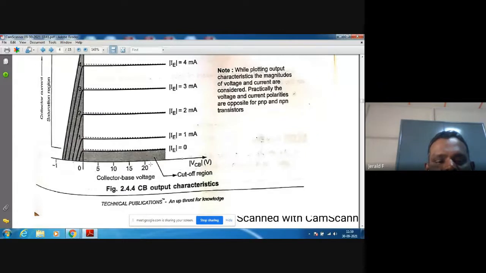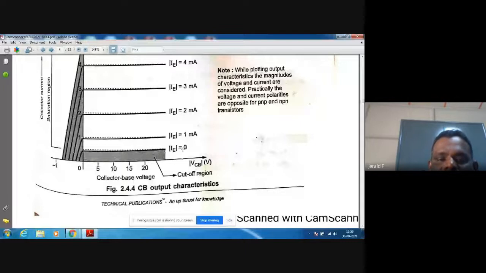Correspondingly, it will be noted for the collector base. Only you can change this value. Base voltage you change, and collector current you note. Okay, so finally you can note down this value. When you vary the collector base voltage, the collector current also always varies. In this, this is only constant.